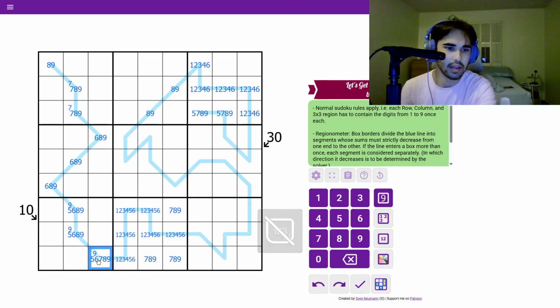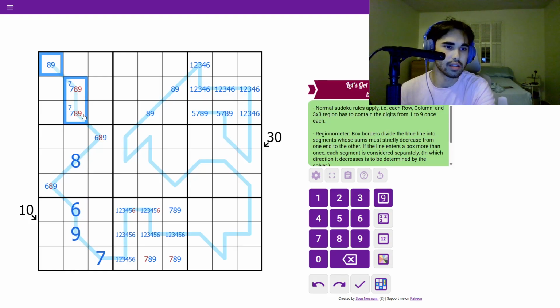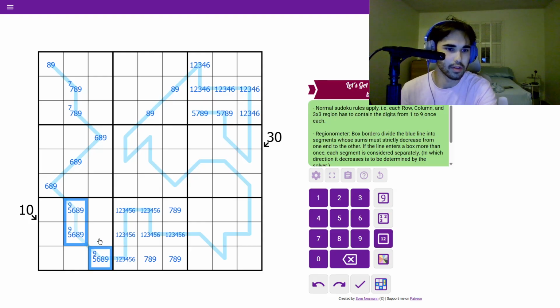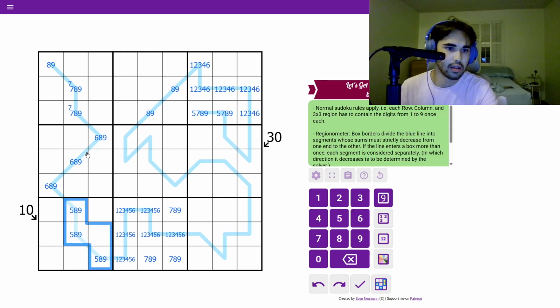You cannot include a 7 on any of this, because the 7 forces this because there has to be a 9 in this 22 cage. The only way you can get to 22 without repeating a 7 by doing 7 and 8 is to do 6 and 9. But the problem is that forces an 8, and then boom, you can't do this 24 anymore. So 7 can't go, which means we know what this is now. This is 9, 5, 8. So no 6. I could get rid of the 9s in the corner, so that is 5, 8, 9.